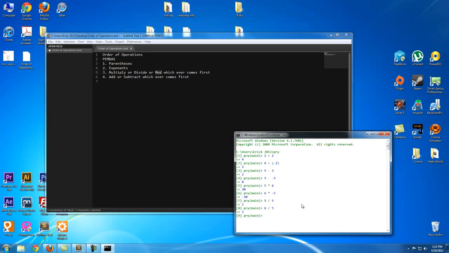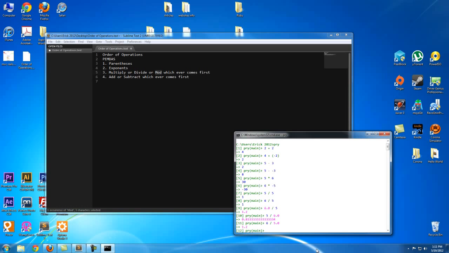So the way we do it is we ask for the precision. There are two types of numbers in Ruby. We have the integers, which are these ones right here, and we have floats. Floats are basically decimals. If we wanted to ask for the decimal, we have to type it in as a decimal. So 6.0, that's a decimal, and then divided by 5, which is an integer. We could also do it the other way around. Oh, no, hold on, I messed up. It was 6 divided by 5.0, and it's 1.2, so we get the same thing, don't worry about this one.